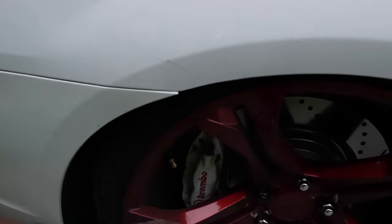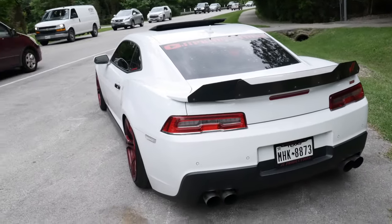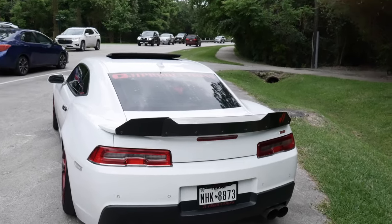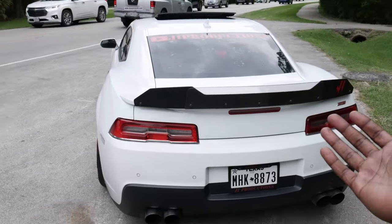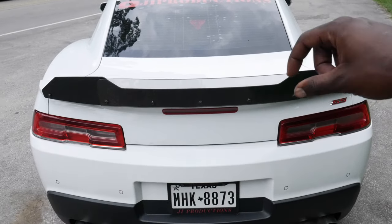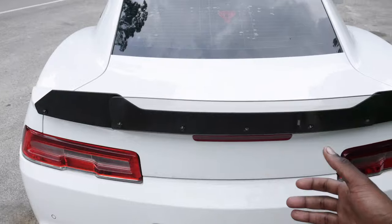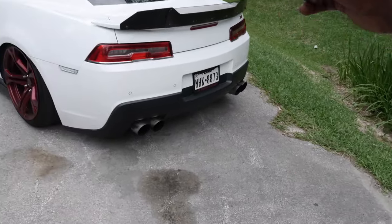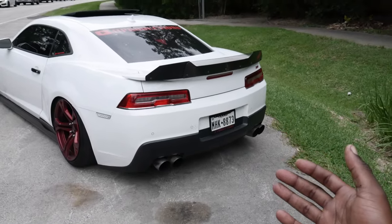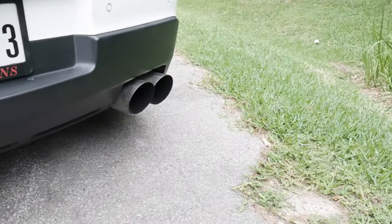Moving on to the rear — I just noticed somebody stole my valve cap, I am so dead. Moving to the rear, we have the ZL1 add-ons wicker bill. I will forever love this wicker bill — it looks amazing. In my personal opinion, if you're going to put a wicker bill on the car and you want to keep the stock spoiler, just throw the ZL1 add-ons wicker bill. Some wicker bills are just a black plastic piece and it just doesn't look good to me. I really like that wicker bill. Then we went ahead and did the quad tips. For everybody asking, this is not an aftermarket diffuser — it is the stock single tip diffuser, but me and my boy Versatile did a few modifications to get the quad tips to fit when I went to get them installed.